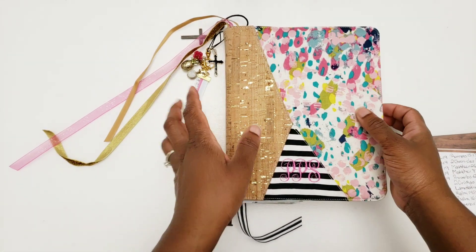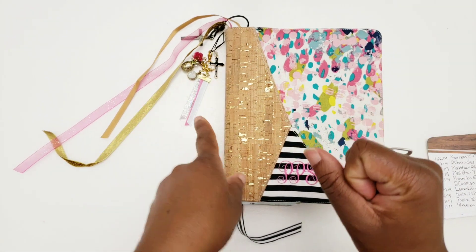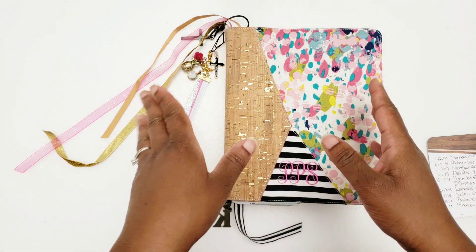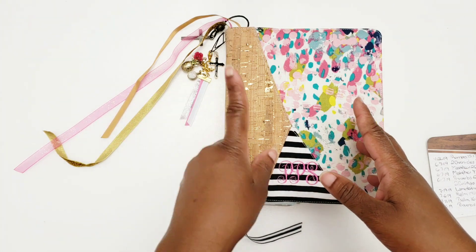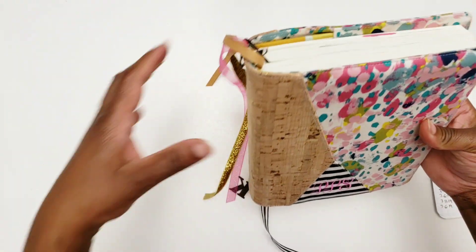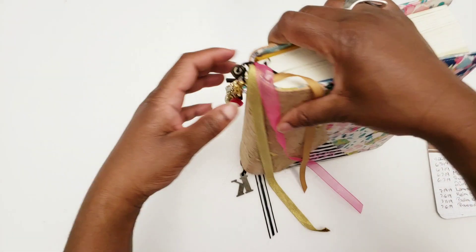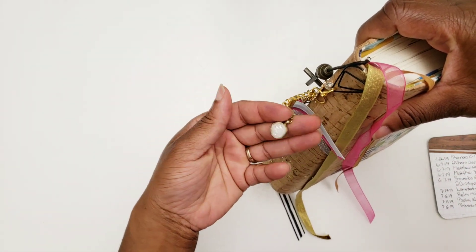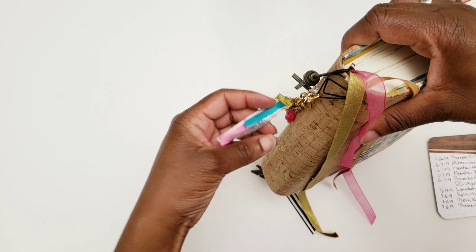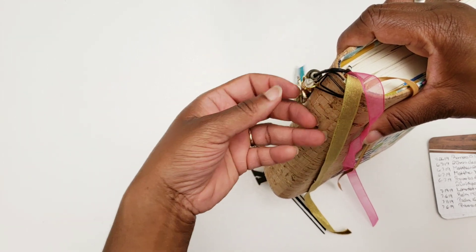Hey people, it's Kelly of Print Pray Slay, and I'm here to do an update flip through of my journaling Bible for the second quarter of 2019 — that's April, May, and June. There's a previous video covering the first quarter. I want to point out I have some new charms on it. This is wrapped by Mama Blue Clay — she gave me the ribbons — but I added some charms, including a crystal charm, a rose, a pineapple, and some ribbon in Print Pray Slay colors.